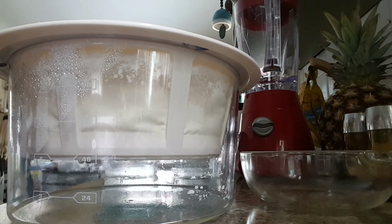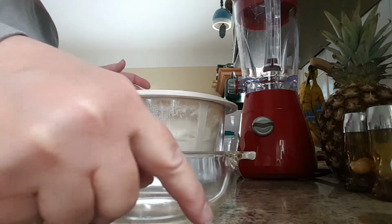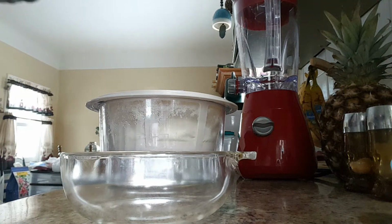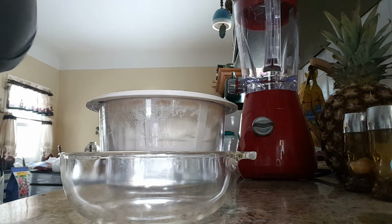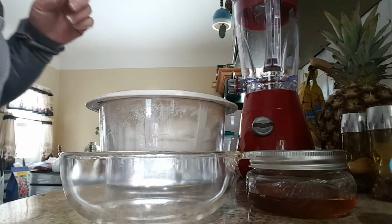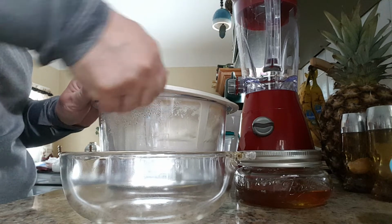Let's get you propped up here so you can see better. Sorry for the shaking of the camera. That's my phone until my camera comes in. Here's my bowl. Honey, I'm gonna put it in my little jar. I'm gonna refill that once I spoon out this.